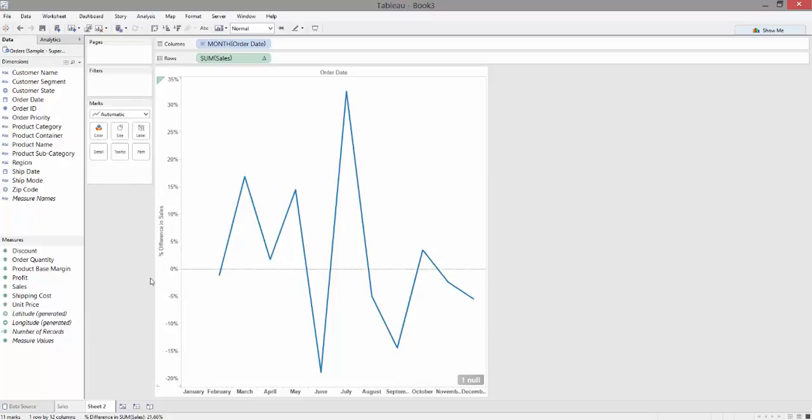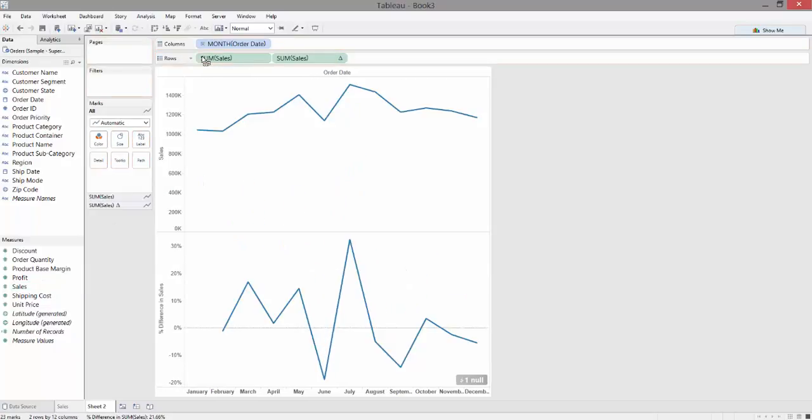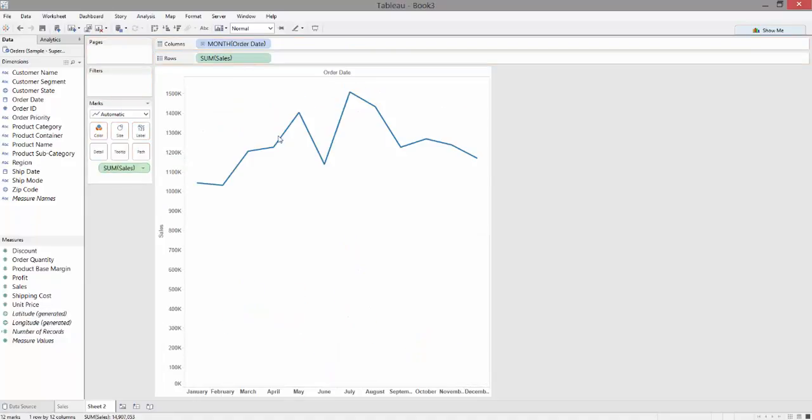Now it's a difference in the sale, so I can bring the actual number here. Okay, that's good. But rather than seeing it here, I can put it on the tooltip, and then I can see the sum of the sale over time, and in the tooltip I can see the difference compared to the previous period, in this case the previous month.